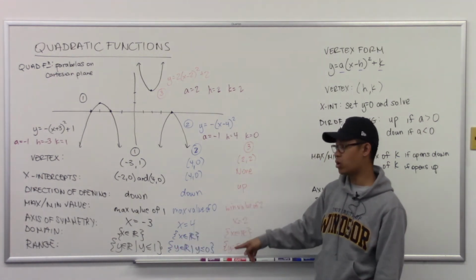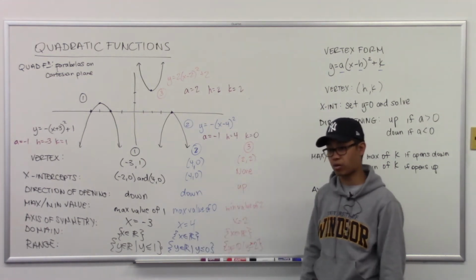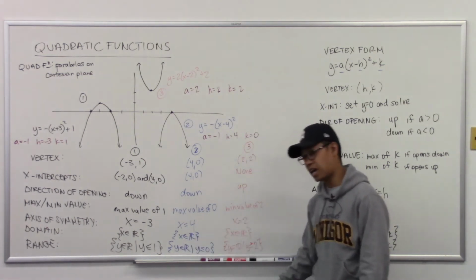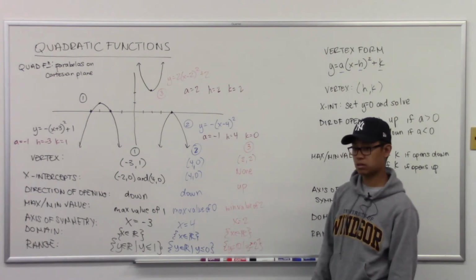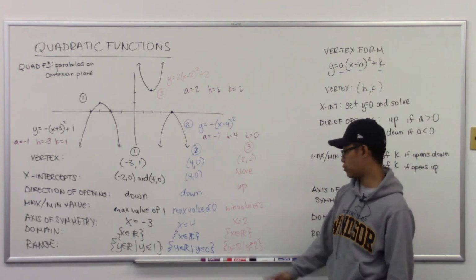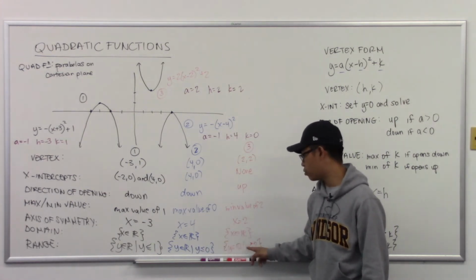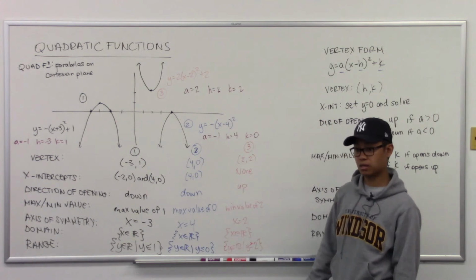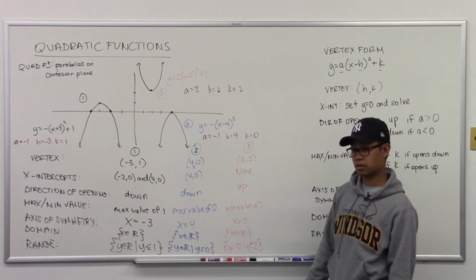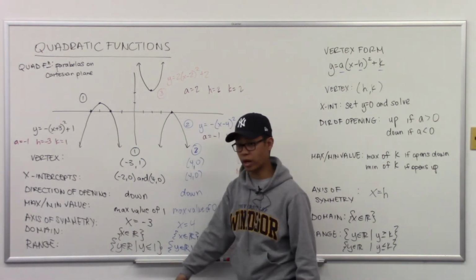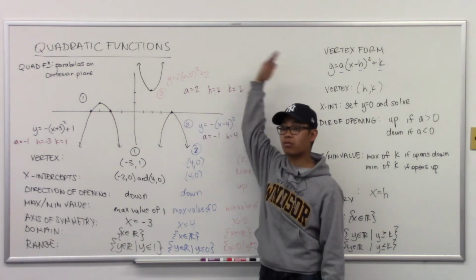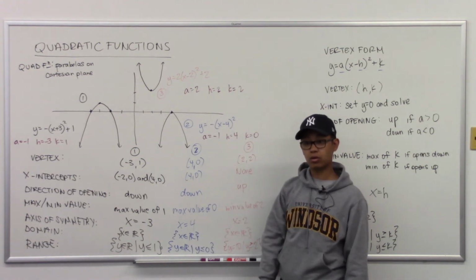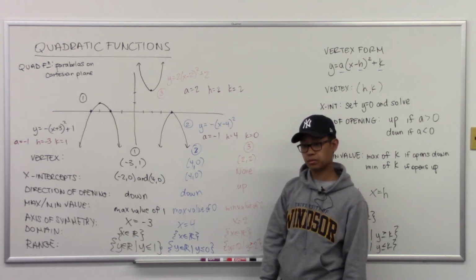What's in common about what makes sure that they're either less than or equal to this number, the K, or greater than or equal to? What's the significance? How can you tell? No, because the vertex doesn't tell you whether it's less than or greater than. This is saying that it's always below 1. This is saying that it's always below 0. This one is saying that it's above 2. So whatever it is, say if it's like y greater than 3, it's always going to be above 3.